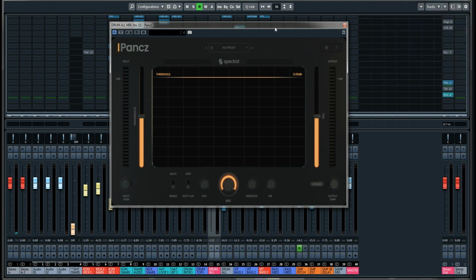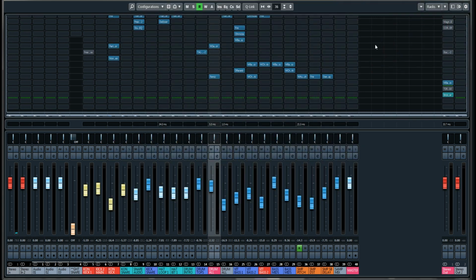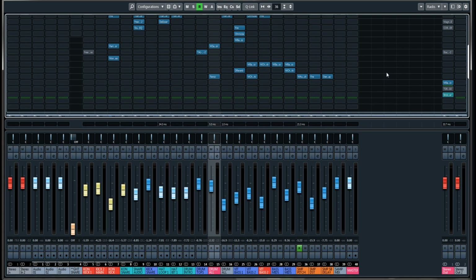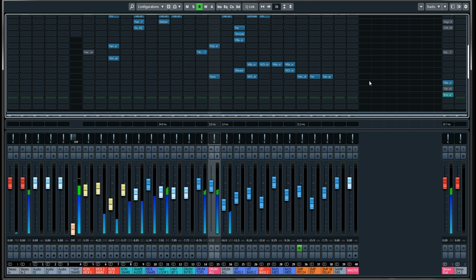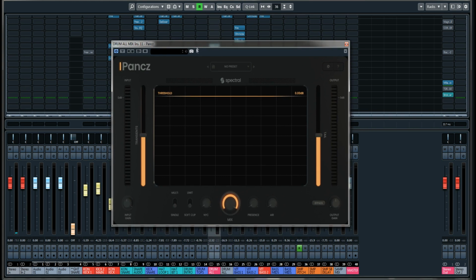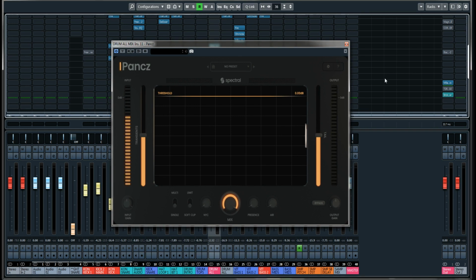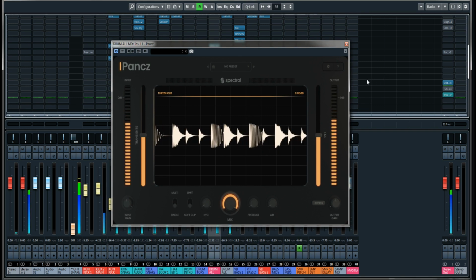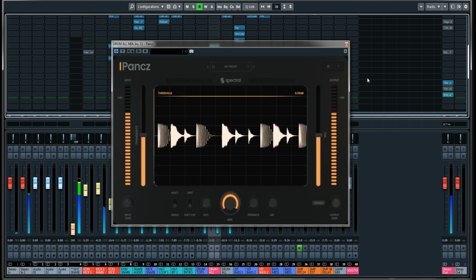So here it is, and the way I've got this set up is I've got all of my drums going to a drum bus or a drum mix, and they sound like this. So now I've got the plugin installed on that drum bus, and it's got a really nice visual representation where you can see the waveform passing when it's playing back, and that even helps you to actually see the transients in front of you.